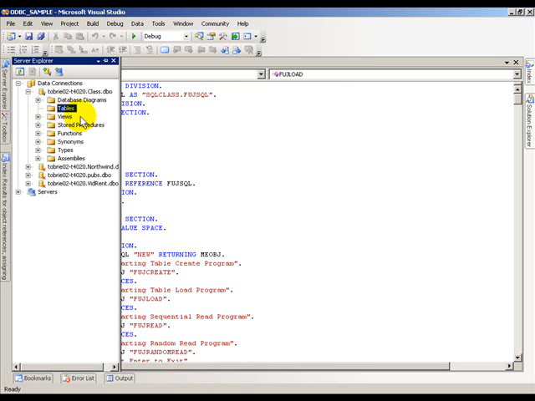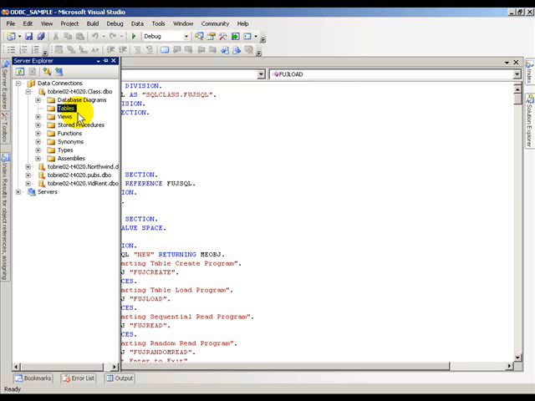I can look and see if I've got any tables out here, and I don't. So one of the things that you're actually going to see is I'm going to stop processing of this program at a certain point in time and basically say, okay, have I actually got a table out there? And you'll see how I can go out and interrogate that table, make sure that it is set up properly, and make sure that I have inserted records in there. I'll go back in there and I'll open the table so that you can look at the records that were inserted into the database, and then we'll go through and finish the program.